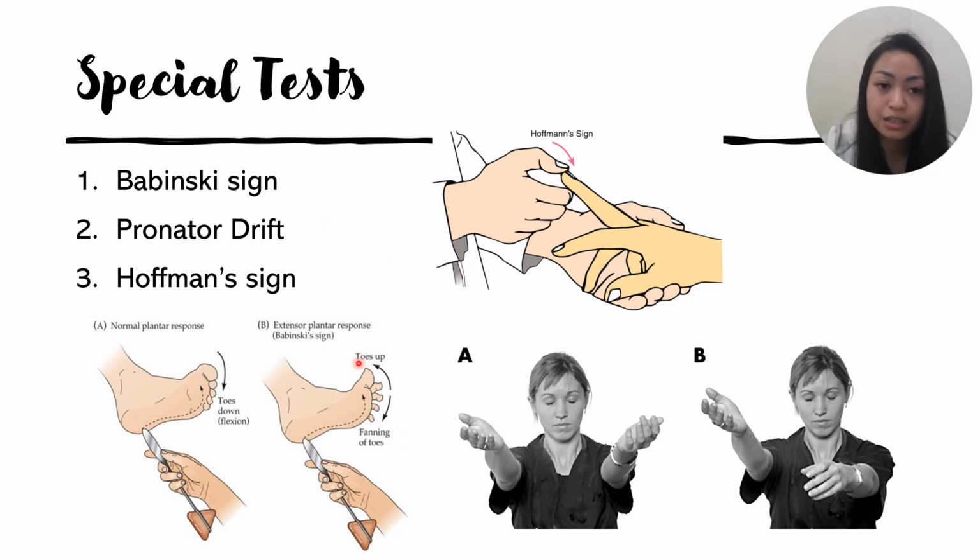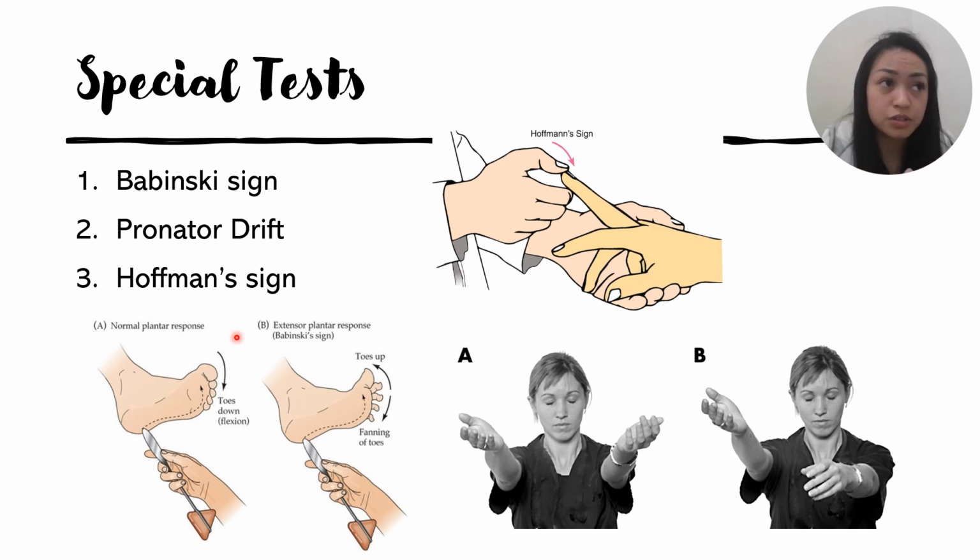So if you see the positive Babinski sign, then this means that we have an upper motor neuron lesion, because this shouldn't happen. So I did pediatrics, and I know that this is seen in babies as well. Babies typically less than 1 year of age. So this is normal in babies. Actually, we expect this in infants less than 1 year of age. It's not pathological in this group of patients.